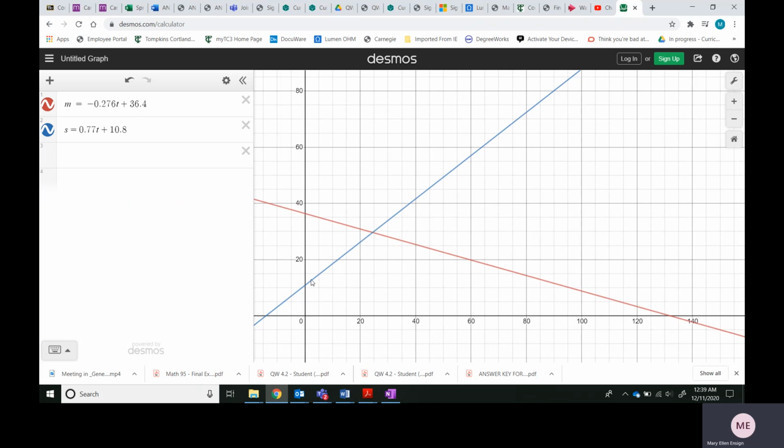So here's the blue line, the soft drink line, starting here at our 10.8 gallons. Here's our milk starting at about 36 gallons. The milk continues to go down. The soft drinks go up. Now we only had up to 50, so we had up to this year right here where the milk was down in the low 20s and the soft drinks were up almost to 50. Okay, and we'll take a look back at this in just a minute.